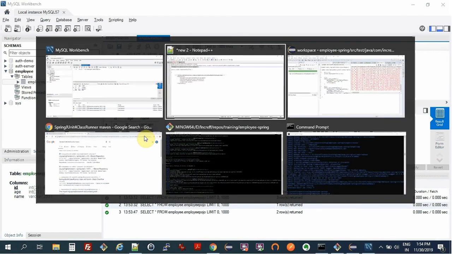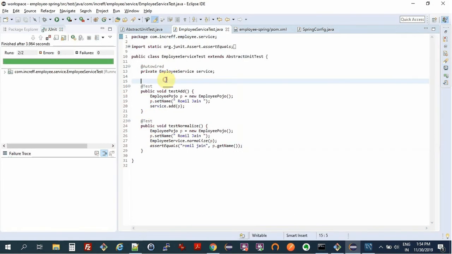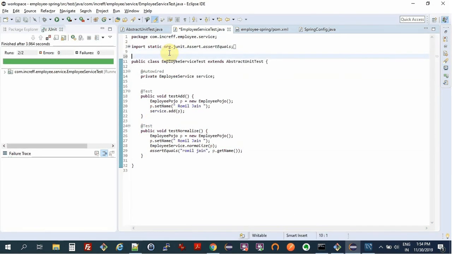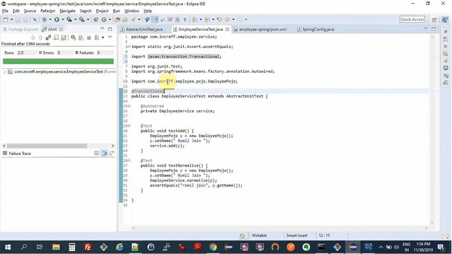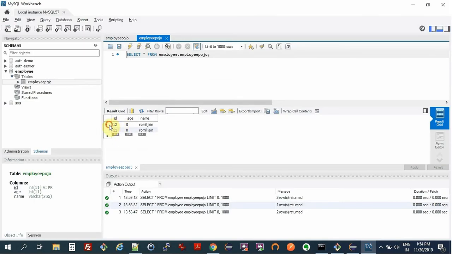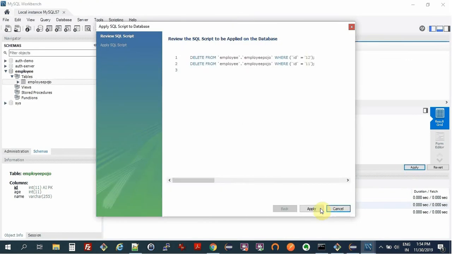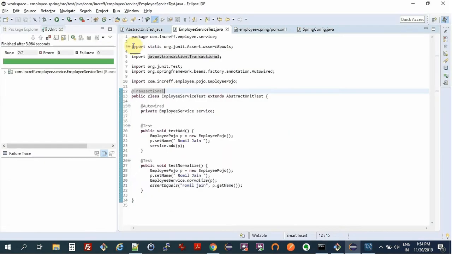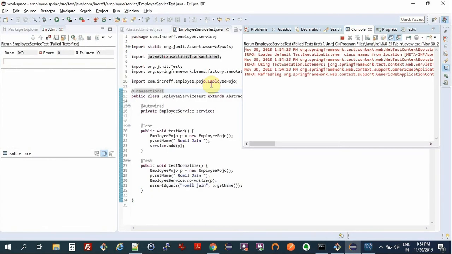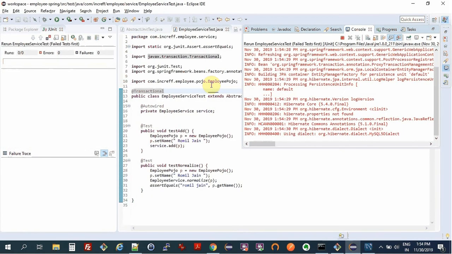And so the beauty of Spring is that you can just say, hey, all my methods are transactional, and once Spring runs these tests using JUnit, it will automatically roll back those transactions. So then you won't see them in the database.